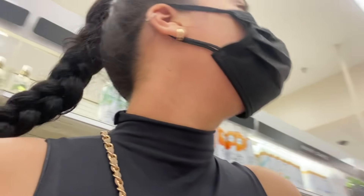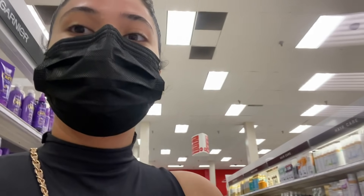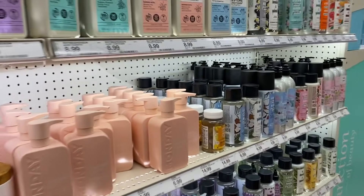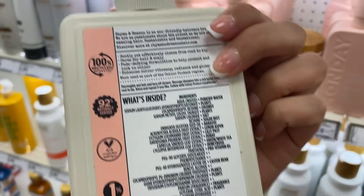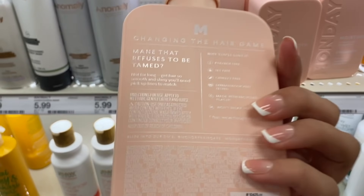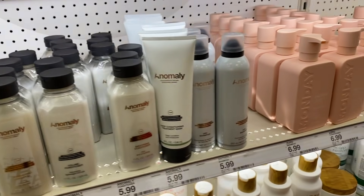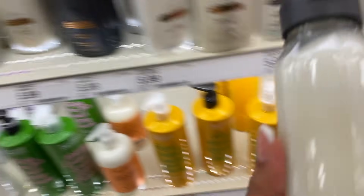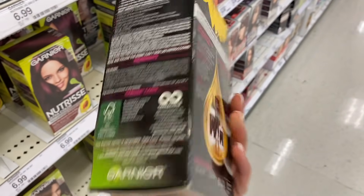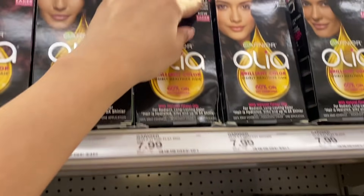So I'm at Target trying to figure out what shampoo I'm looking for. I saw that they have a new clean beauty hair products section at Target. Here it is — the clean hair care I've been wanting to try. I actually have this right here and they have really good ingredients, but I do feel like it makes my hair a little dry. Ever since you guys told me about TRESemmé and how it makes your hair fall, I'm now looking at ingredients all the time. Also for those wondering, this is the hair dye I use — it's 3.11 darkest platinum brown. You can usually find it at Target or Amazon has it for a lot cheaper.